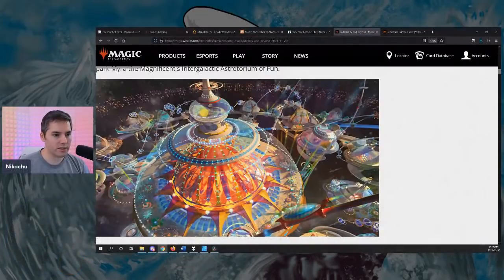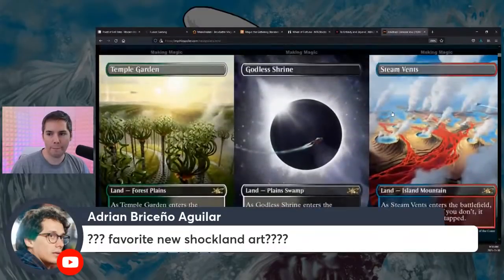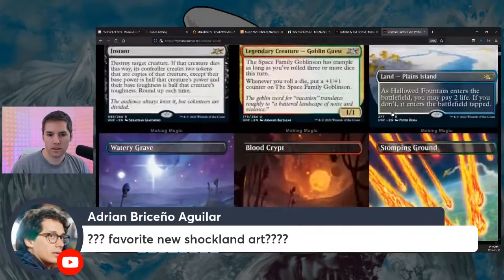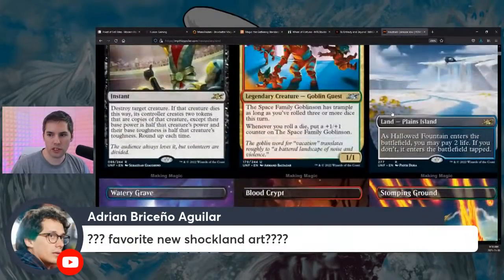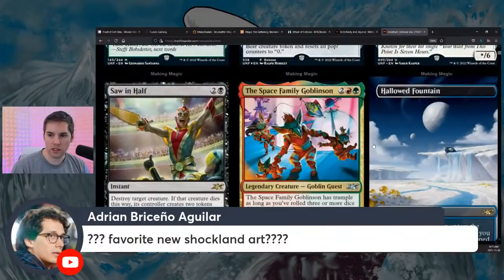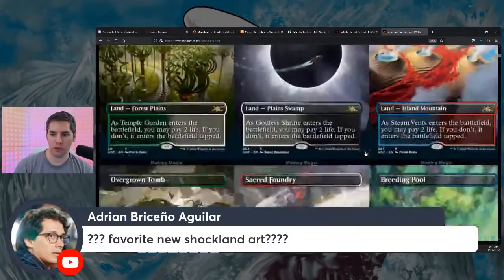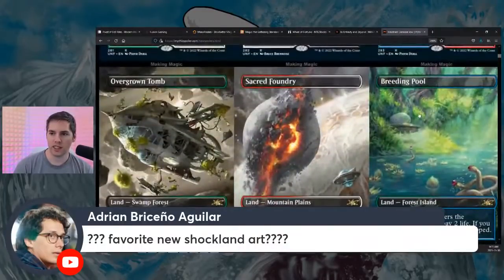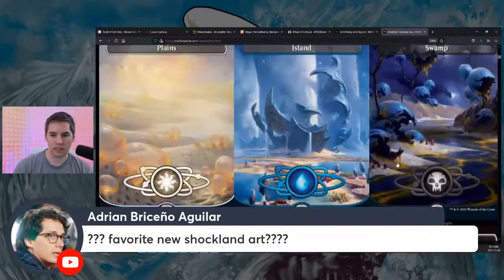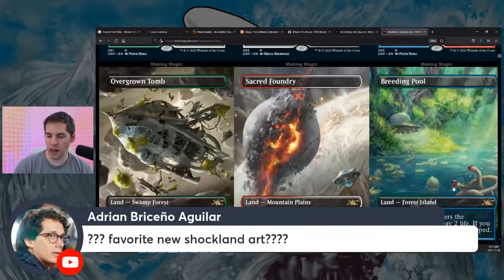Anyway, Unset. Favorite new show? Oh, my favorite new one? Oh, Watery Grave is good. Stomping Ground is good. I might like the Hollow Fountain the most. When I scroll past it, I feel something. I feel something more than just nice art. And also I still like the Breeding Pool. I just don't like the eyeballs. The eyeballs are a little gross to me. Oh, why'd they ruin it with the eyeballs?